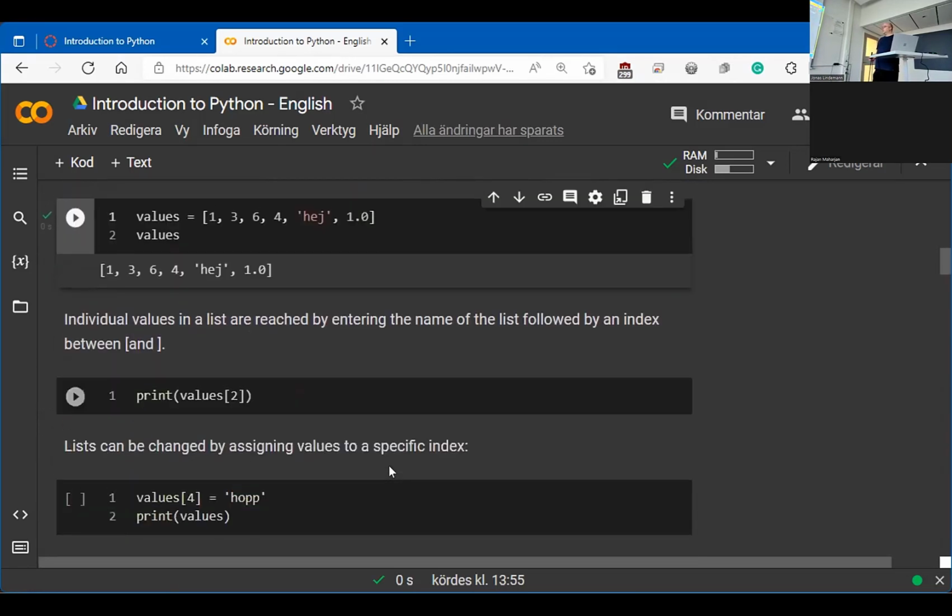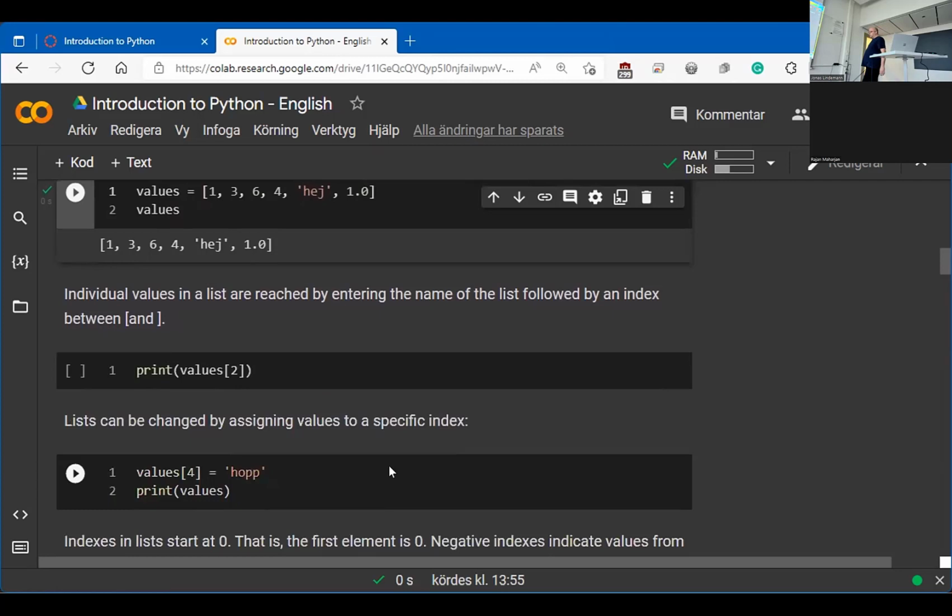You can get to different values in the list by providing a number, an index, to the list. And all indexes by default start with 0. So the first item is 0. In this case, this is the third item in the list here.